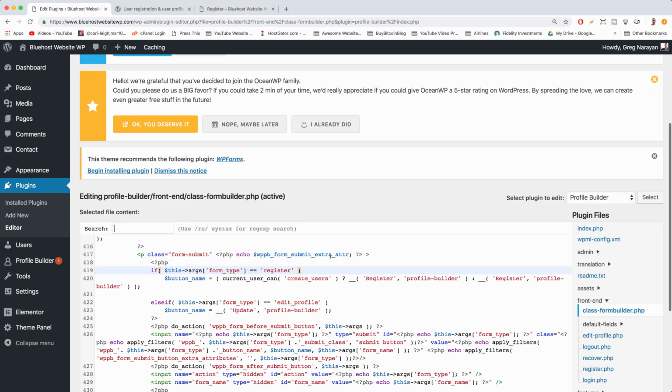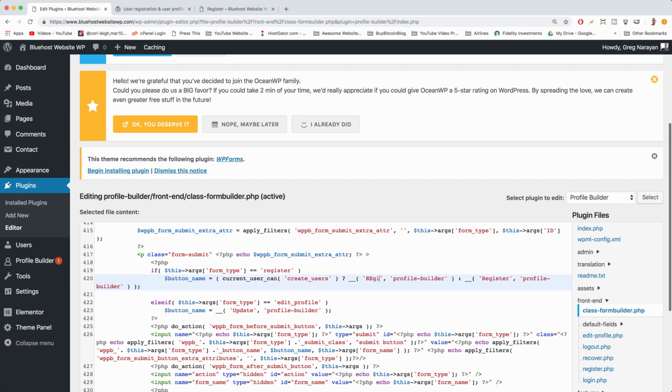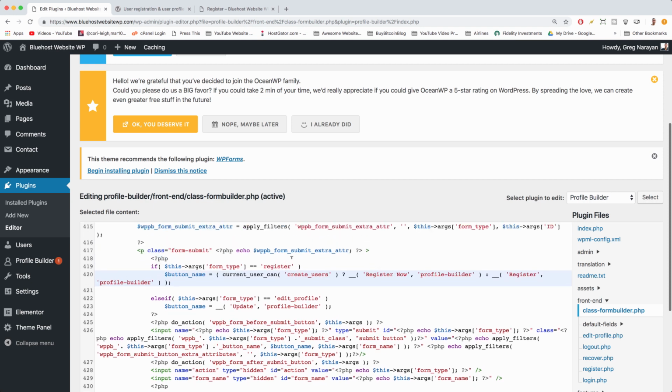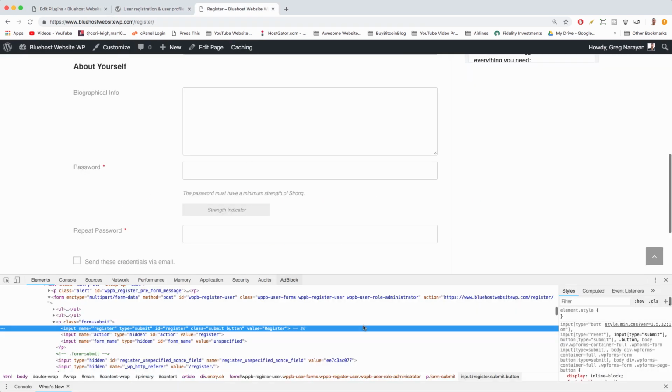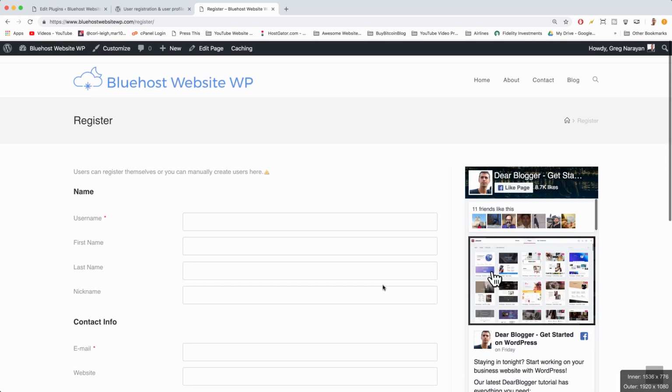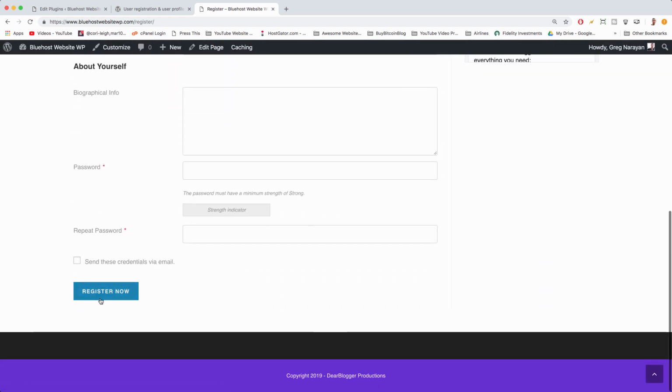And once you hit Command-F, just do a search for $button_name and hit enter. So that'll take you to the right section, and on the first $button_name, you're going to see a word or a set of words in quotes next to profile builder. It'll be whatever's highlighted right here, and you can just change that wording to whatever you want. So we can change it to like register now. I'm pretty sure it'll say add user for you, so you just replace add user. You can just update it, and then once you refresh your registration page, that text will change inside the button.